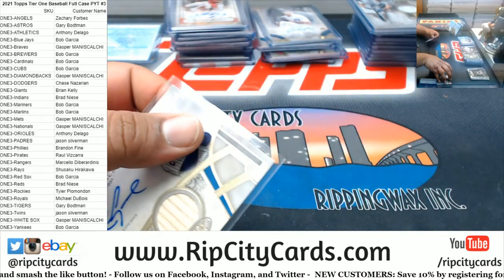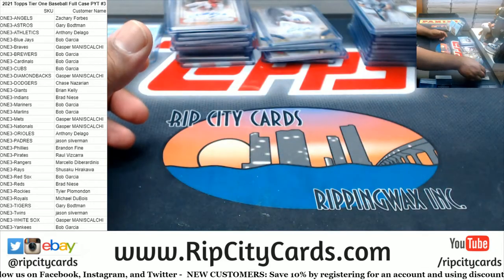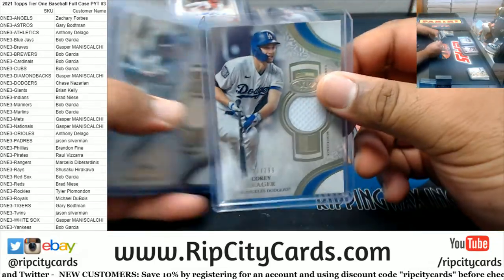Alright, yeah, this case could have been a lot better. Sorry, everybody. But that is going to do it for the break. So, quickest recap in the game. These are all the relics that came out of the case, okay?